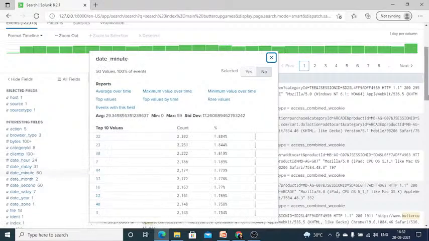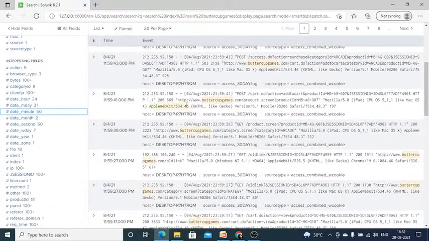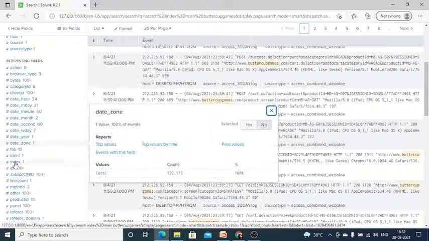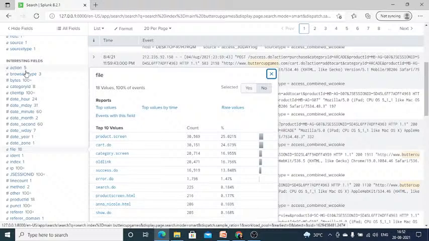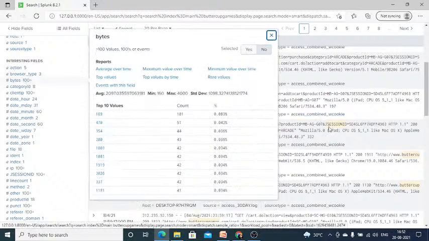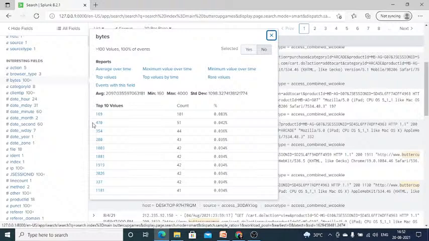So we see Splunk automatically gives some keywords to this data. We have not defined anything as browser type here, and it is taking this into consideration as a browser type or bytes.